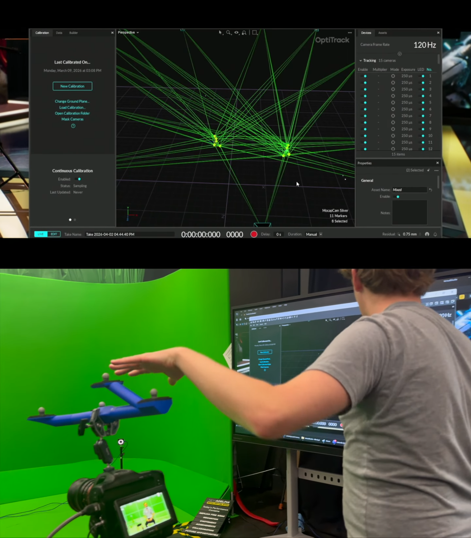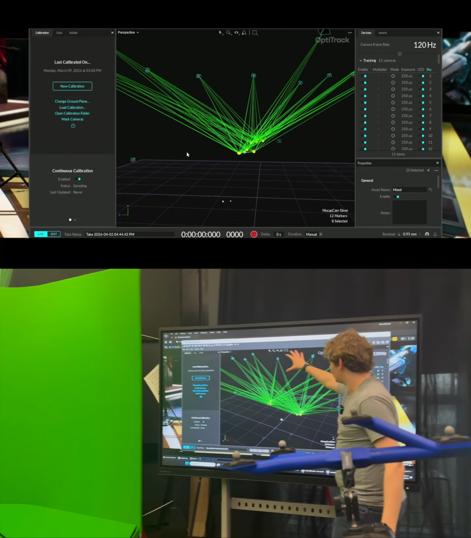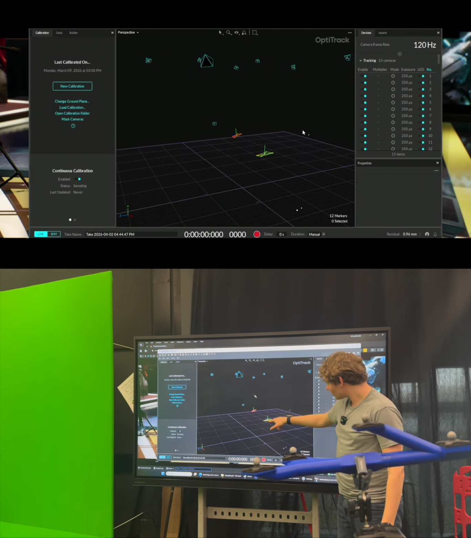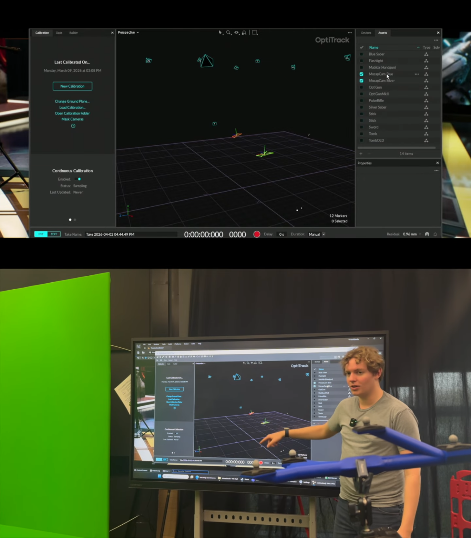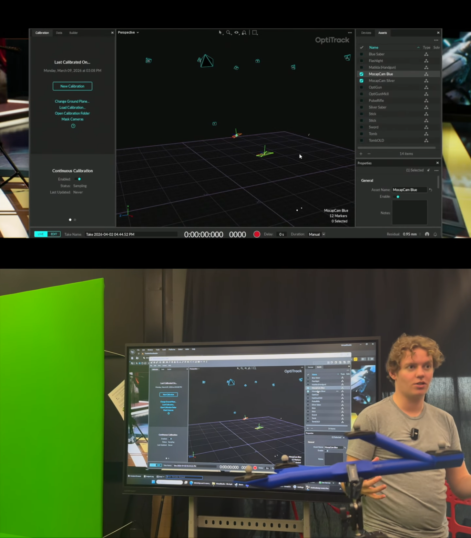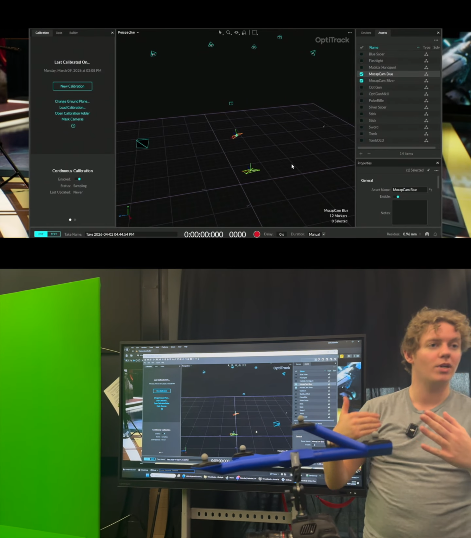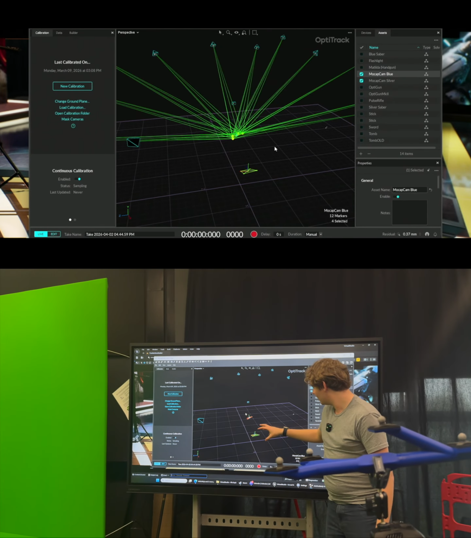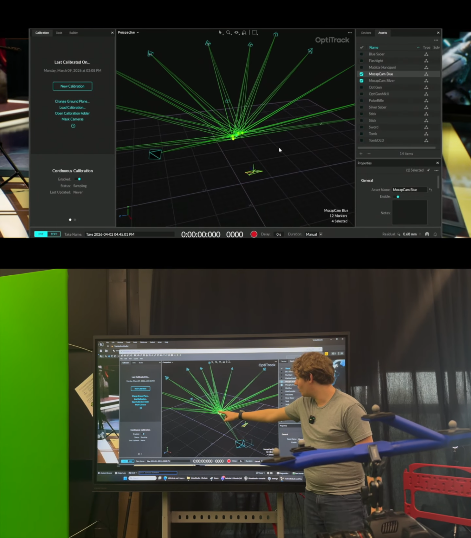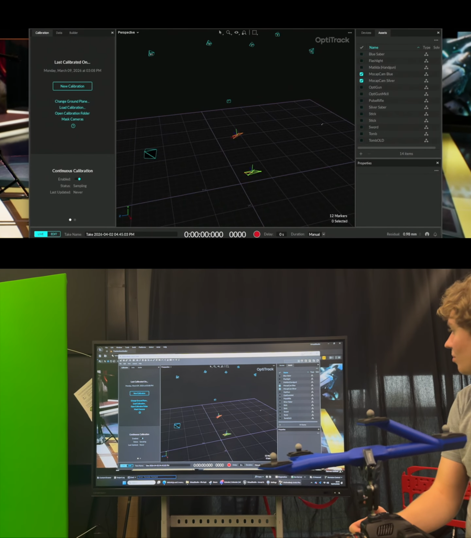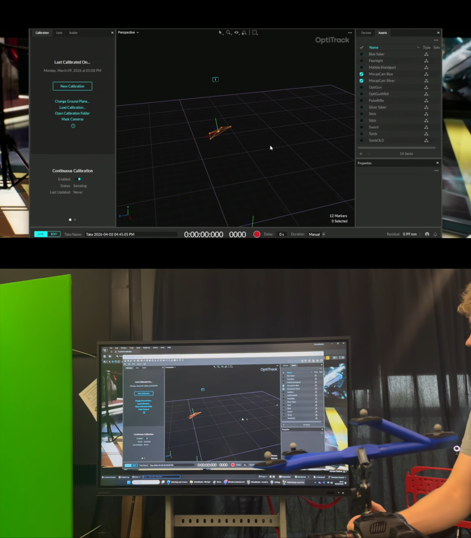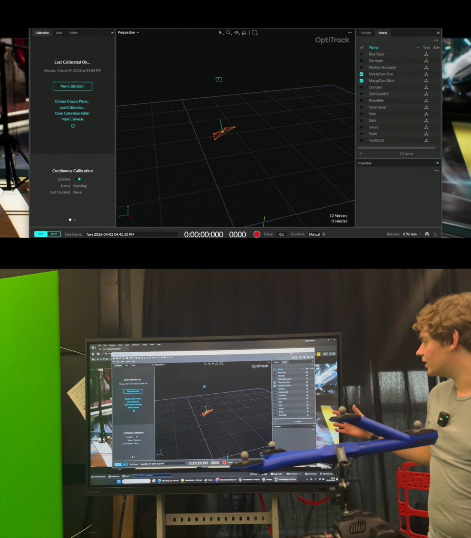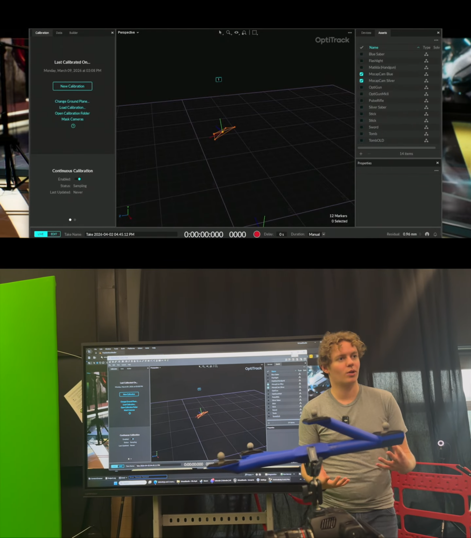You can see I can block it round. These are all the dots here. So this is the mesh data that we've created from all the different tracking points to make a geometric shape which is unique to each of them. They're actually the same shape, just mirrored. Software doesn't need to worry about that though, because on each of them they're completely individual. And this data here is going through specifically for that camera. So if I move that around, you can see it moves. It goes all over the place. It can go forwards, backwards, side to side, up and down. That is what the computer believes is the virtual camera.